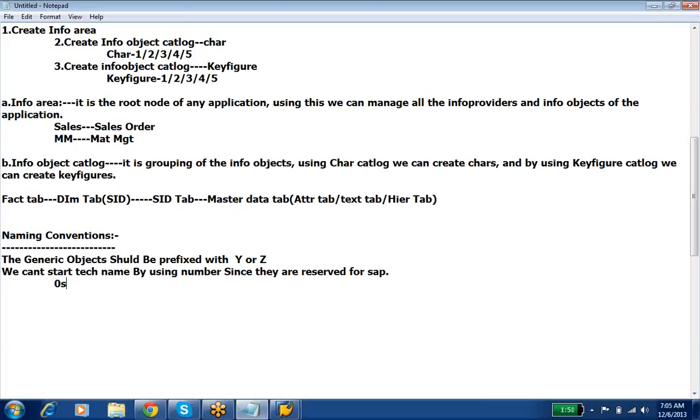I told you already, 0 is reserved for SAP BW, 9 is reserved for APO, 8 is reserved for data marts, 6 is reserved for database objects like this. And except underscore, no other special chars are allowed in the technical name.